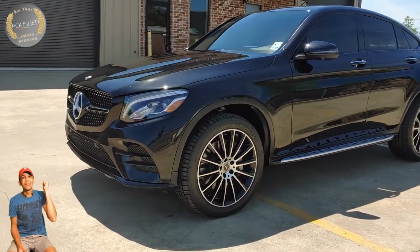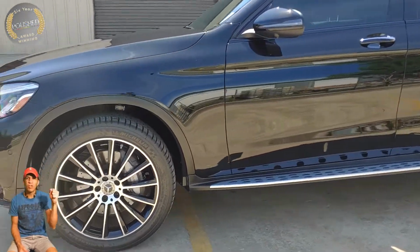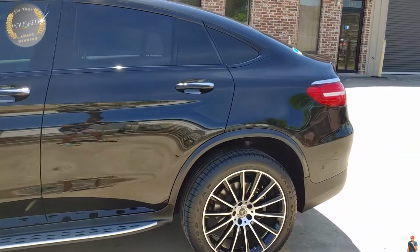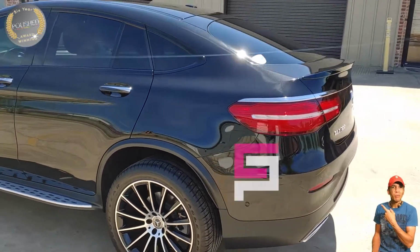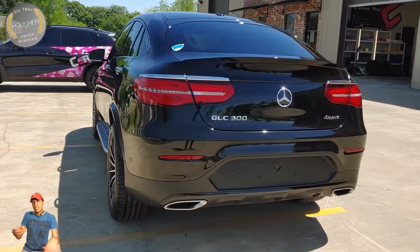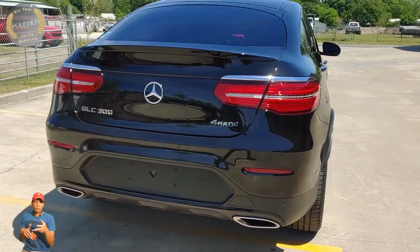Nonetheless, this little Benz has Ceramic Pro Gold on it. The Calkins snatched up the daughter's SUV and said, oh, before you go back to Florida, it's going to be protected right with a real professional ceramic coating. Ceramic Pro, 4 layers of 9H. It's all the resistance to all the spider webbing and all that damage Mother Nature will just do to it with chemicals and bugs and everything.